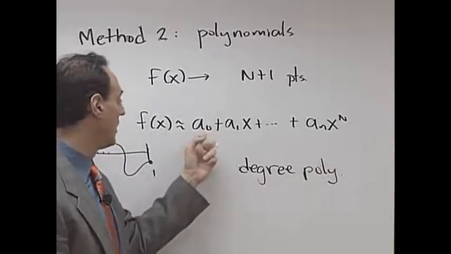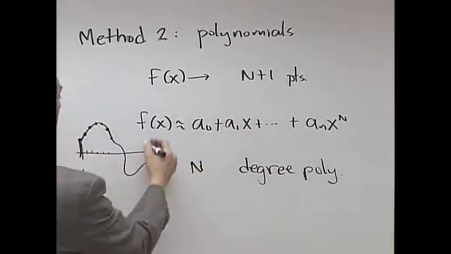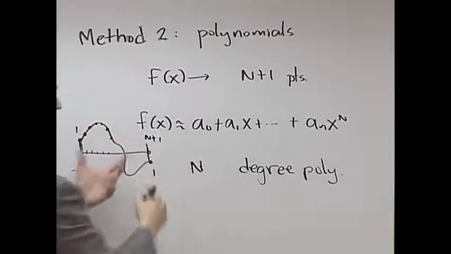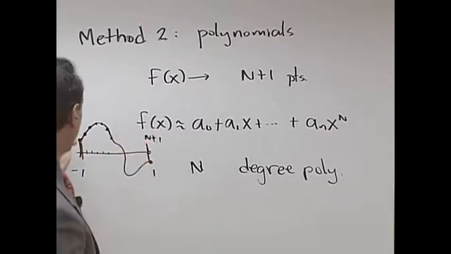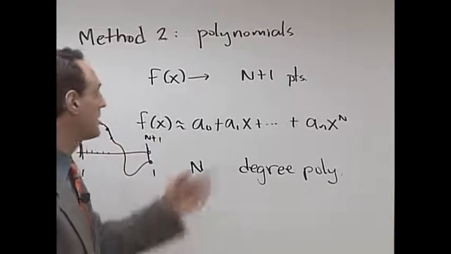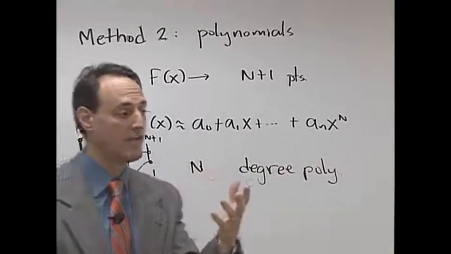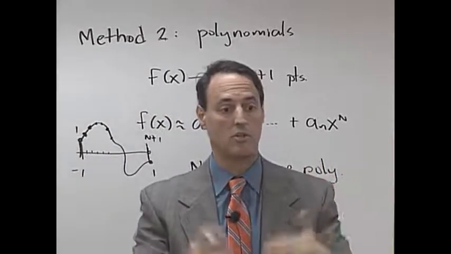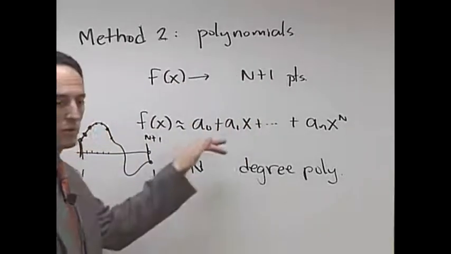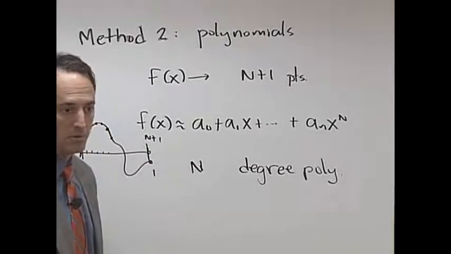So what are the unknowns here? A0, A1, and so on. I have n plus 1 unknowns. I have n intervals, so I chop this up into, here's my n plus first point, here's my first point. Chop these all up. So I have a constraint here. It has to satisfy this, this, this. So I have n plus 1 constraints, n plus 1 unknowns. Solve Ax equals b, and I've got them. By the way, there are faster ways to compute A0, A1, A2. Lagrange polynomials are, for instance, one. We're not going to talk so much about them, but there are fast ways to build this. But here's the thing about n-degree polynomials.